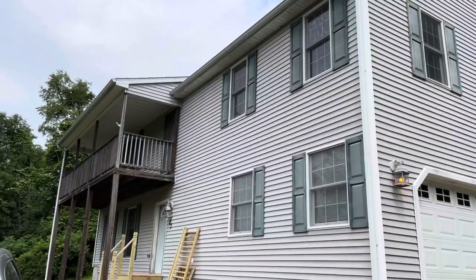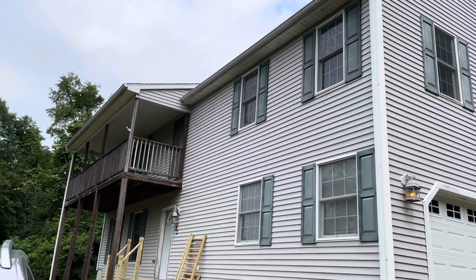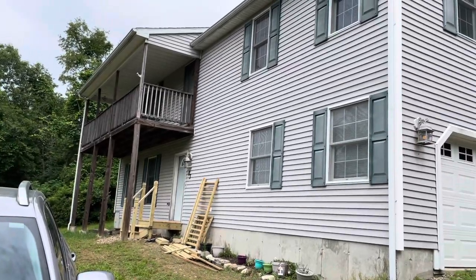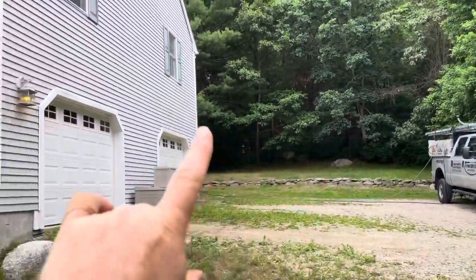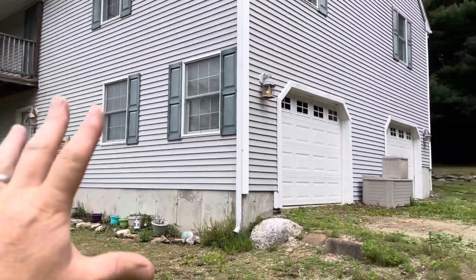Right, I'm all set up on the second job of the day. I got this big swinging cape here to do. I'm gonna put a ladder up on there so I can shoot the inside of that porch nice and easy when I get around front here. A couple high peaks. I got the truck set up over here. I pulled hoses all the way across the back, and I'm starting on the far end, wrap around. I'm gonna end in the front here.